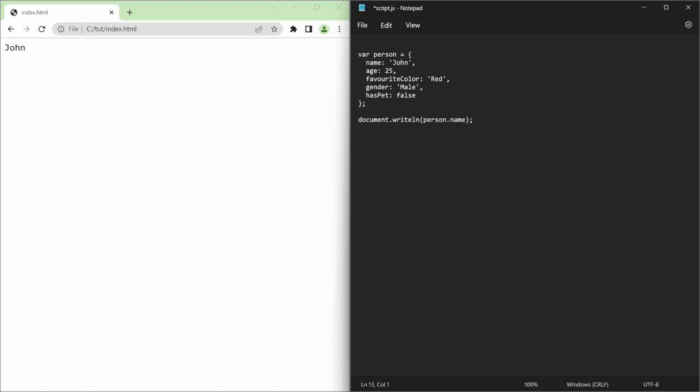So we've seen how to access an object. When you create an object using curly brackets, you provide the keys and associated values for that key. You can print a specific attribute by using the dot followed by the attribute. And if you want to see the whole object in your browser using the document.write line, you need to convert the whole thing to a string, and JSON.stringify, as we saw earlier, helps us to do that.